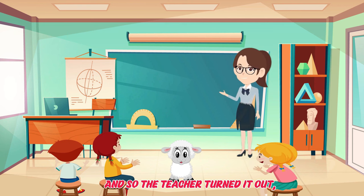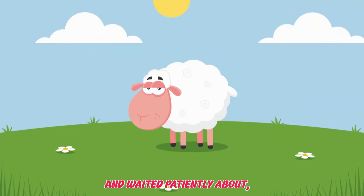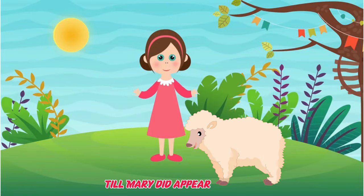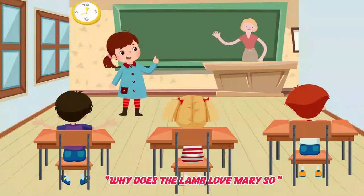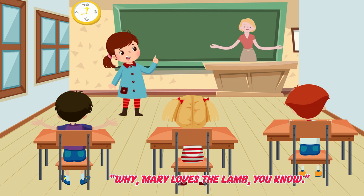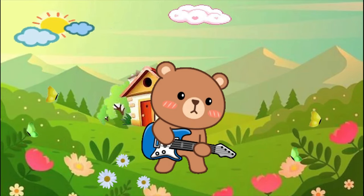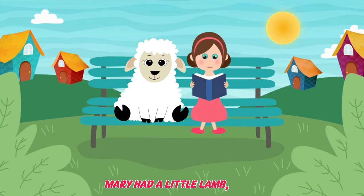And so the teacher turned it out, turned it out, turned it out. And so the teacher turned it out, but still it lingered near. And waited patiently about, patiently about, patiently about. And waited patiently about till Mary did appear. Why does the lamb love Mary so? The eager children cried. Why Mary loves the lamb, you know, lamb, you know, lamb, you know. Why Mary loves the lamb, you know, the teacher did reply. Mary had a little lamb, little lamb, little lamb. Mary had a little lamb, its fleece was white as snow.